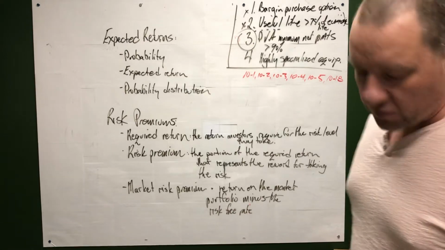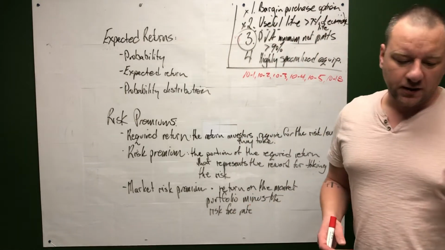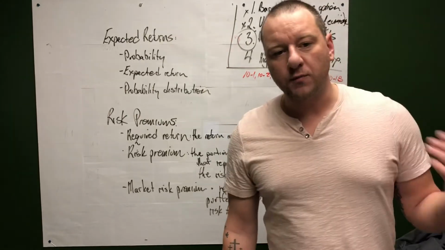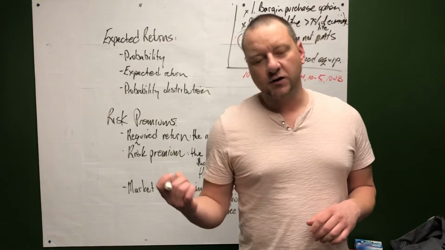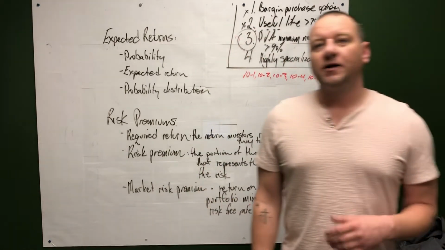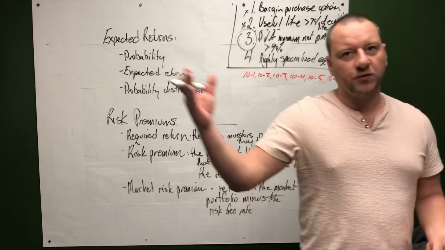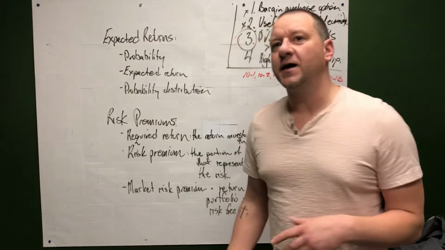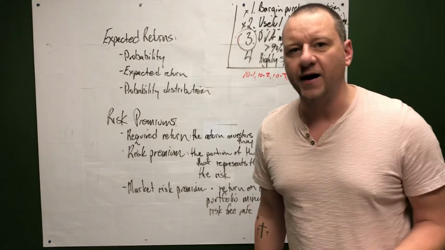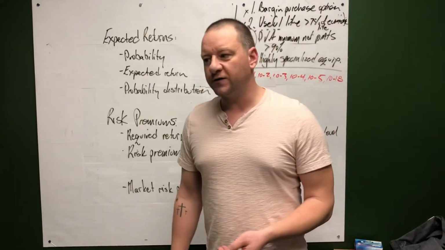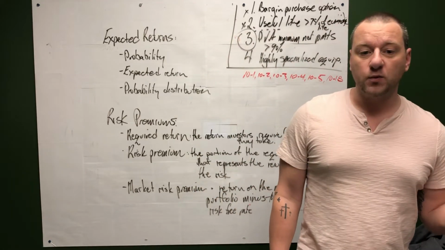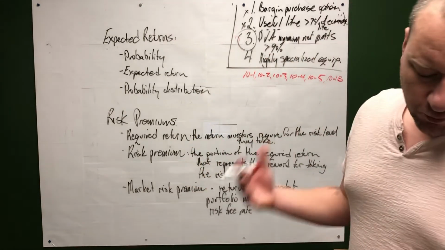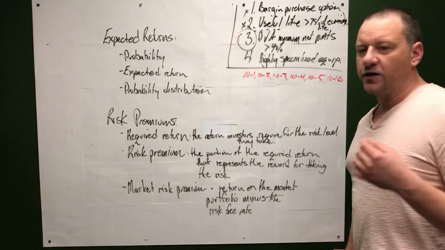So first of all, when we're dealing with an expected return, let's look at some terminology. First, we have a probability. What's probability? Probability is the likelihood that something's going to happen. We all like sunny weather. So there's a 90% probability of clear blue skies tomorrow. Well, then there's a 10% chance of something else. It's as simple as that. A 40% chance of rain showers means there's a 60% chance of no rain showers. Again, probability is a fairly straightforward concept. It's just the likelihood of an occurrence.